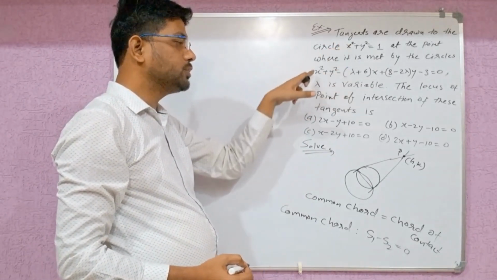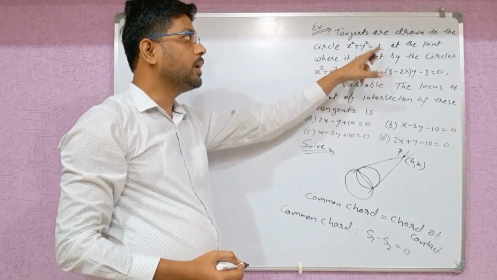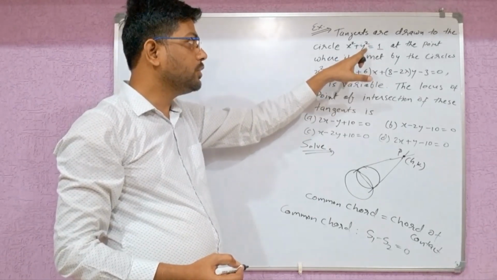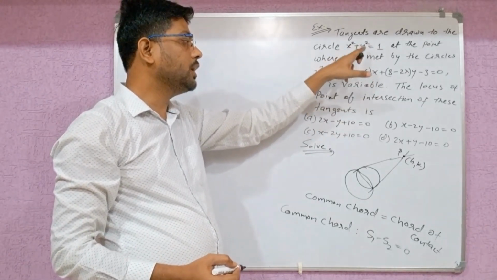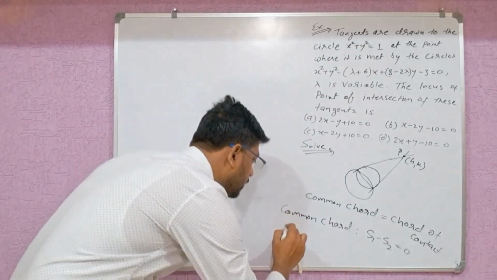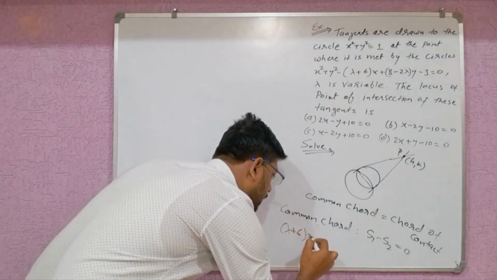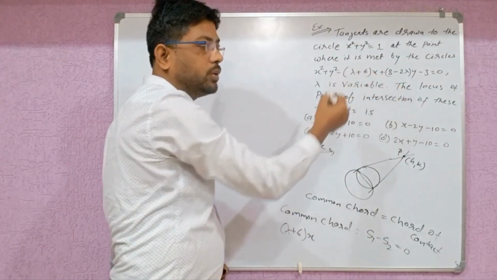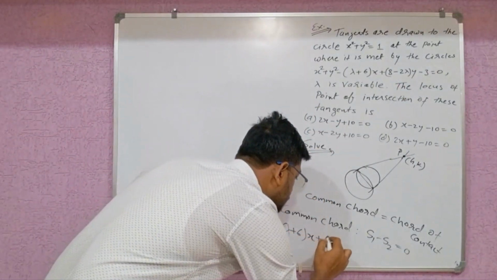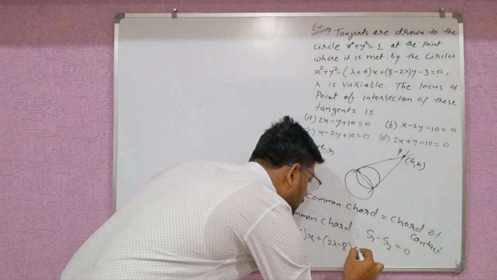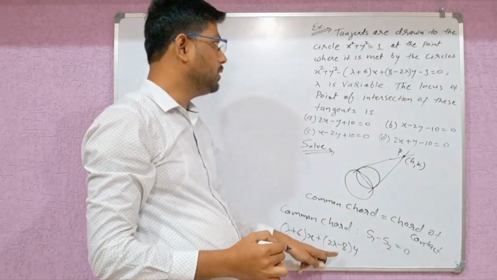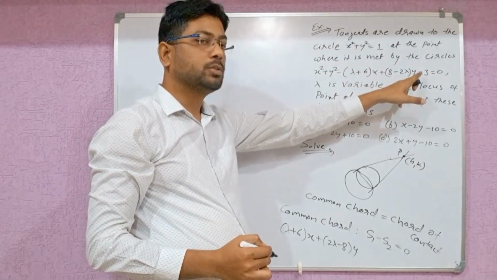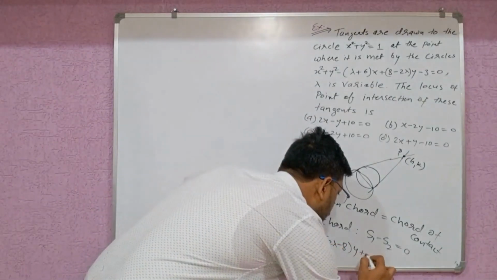The x square and x square will cancel, y square and y square will cancel. Here there is no coefficient of x, so I take that as 0. So 0 minus this, I get lambda plus 6 x. And minus of (8 minus 2 lambda) y, so I write 2 lambda minus 8 y, with the minus sign included. Then taking the constant to the left side, minus 1 minus of minus 3 gives plus 2. So lambda plus 6 x plus 2 lambda minus 8 y plus 2 is equal to 0.